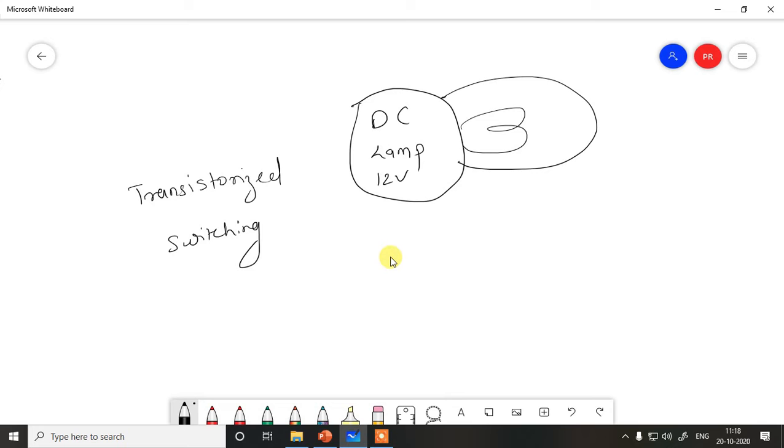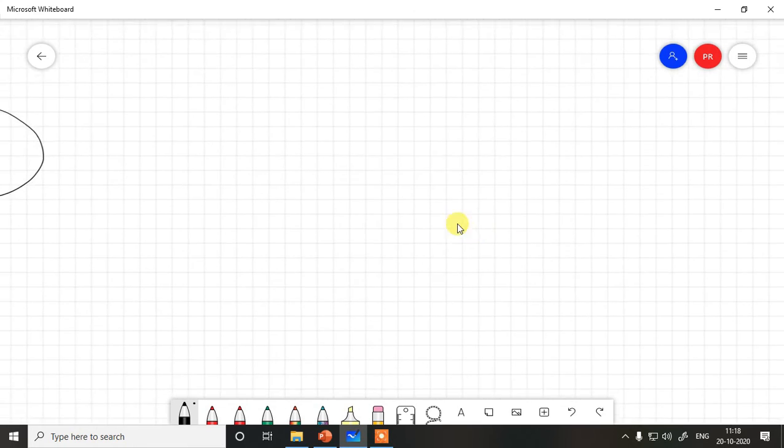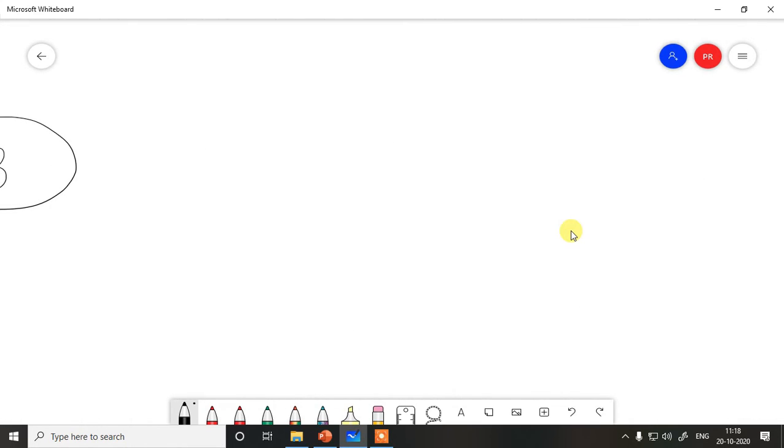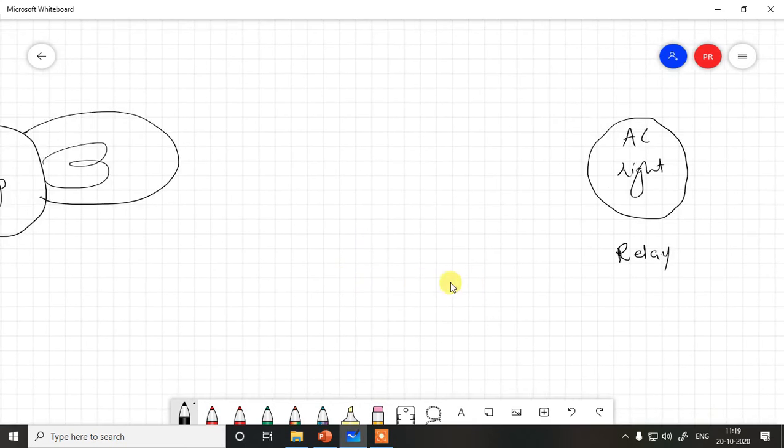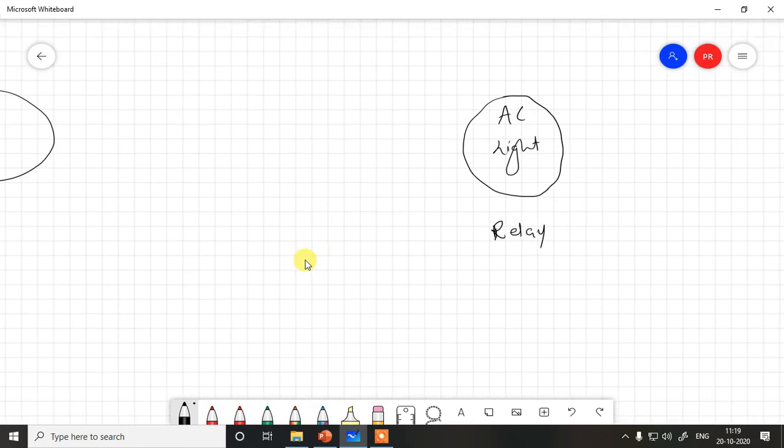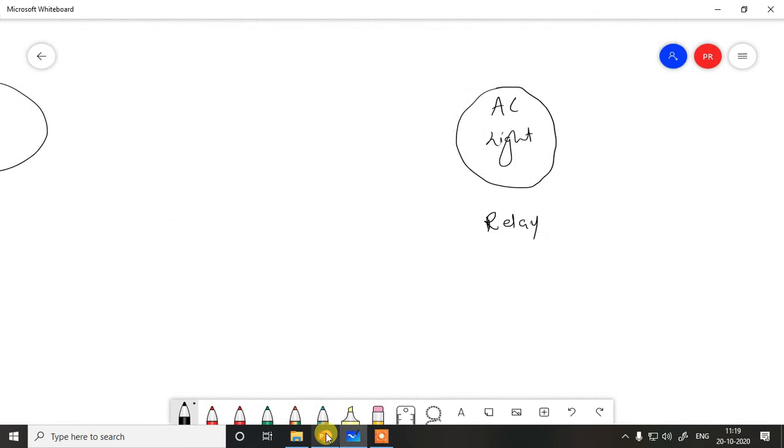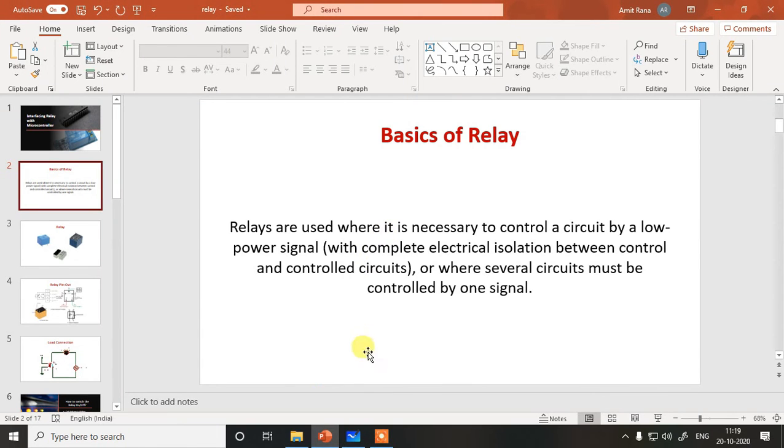So when you just have to power on a DC load, then you use a transistor to turn it on and off. And when you want, let's say you have an AC appliance or AC lamp or AC light, then simply transistor is not sufficient. In that case, what we do is we make use of a separate component called as relay. So this session is more about understanding all the different type of output devices that we may want to interface with microcontroller. Let's first try to understand what is transistor switching, and then we'll try to understand what is relay switching. And then I will just quickly let you go through the presentation.